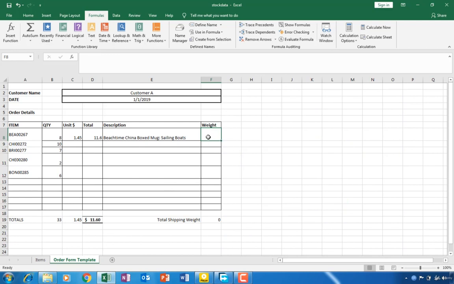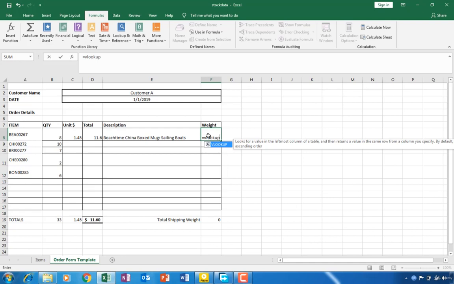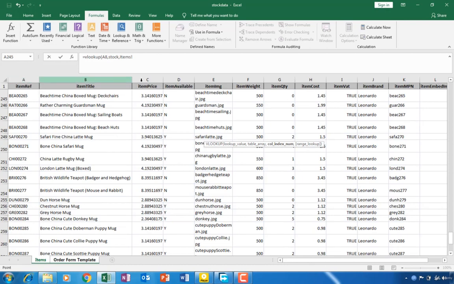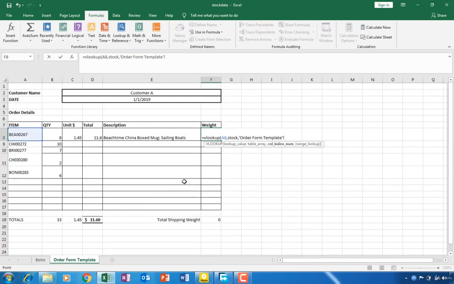Let's put the formula: equals VLOOKUP, open brackets, I'm going to check for this item under stock, comma 6. Let's remove whatever has been propagated over here. 6, comma, and we're going to state it as false.